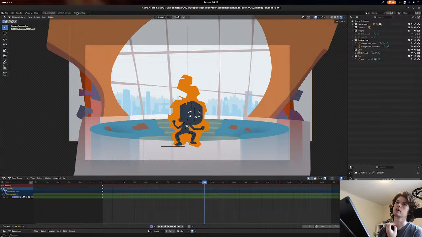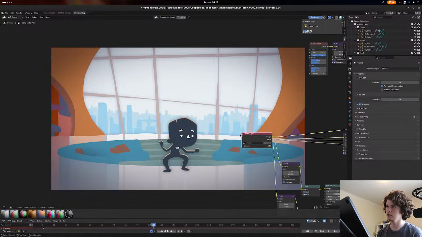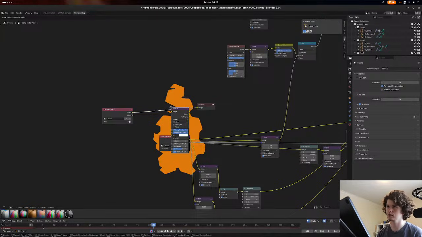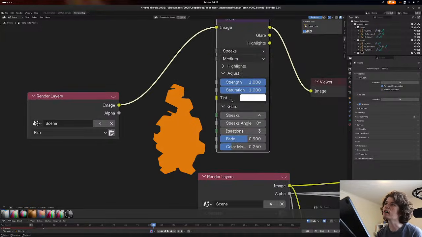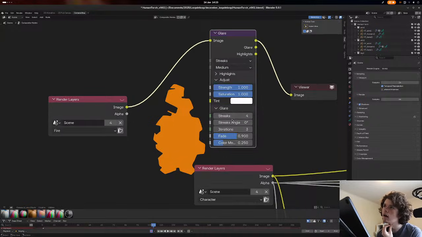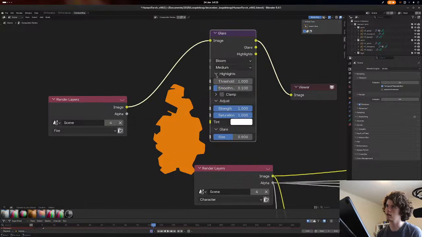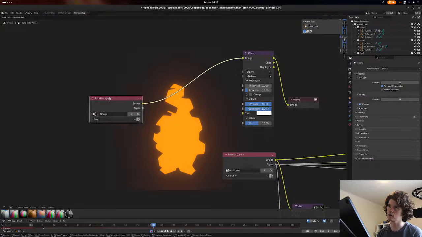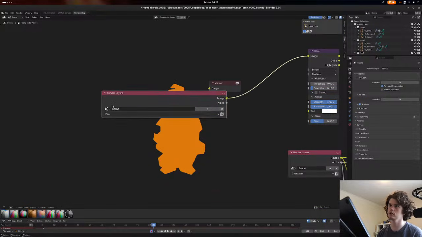Cool. Now let's go back to compositing, duplicate this, set it to fire. Perfect. Wait, but first I want to, oh, I did not mean to do that.